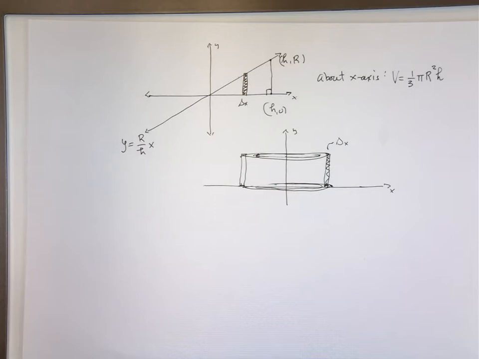But isn't there another rectangle? Yeah, the next rectangle will generate one that's a little bit bigger, and then a little bigger. But forget about those. Is there no slope to the rectangle? Does it not have a width? Yeah, it is sloped, but we don't care. We're going to approximate it. It's only an approximation. We're just going to take like the left endpoint or right endpoint or someplace in the middle. You're absolutely right. That's why these are approximations. Before we start, would it make more sense if you just revolved it like it was a square and then figured out the area in the middle of that? No.